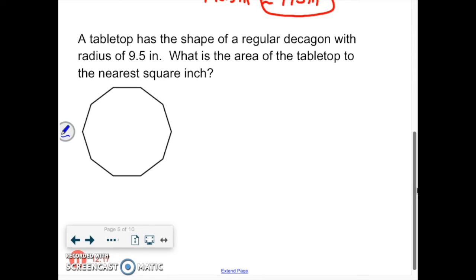So last one like this, and then I got to show you a formula that happens sometimes with triangles. They gave us a decagon this time, and again, they gave us a radius. So they gave us something that we don't want. So we don't have A or S. They gave us R. We do know that N is 10 because they said decagon. They want the area of the table to the nearest square inch. So we can draw the picture here, and then I would say you should pause it at that point. They gave us a radius, which is 9.5 inches. They didn't give us much else, so that's what we got to deal with here.